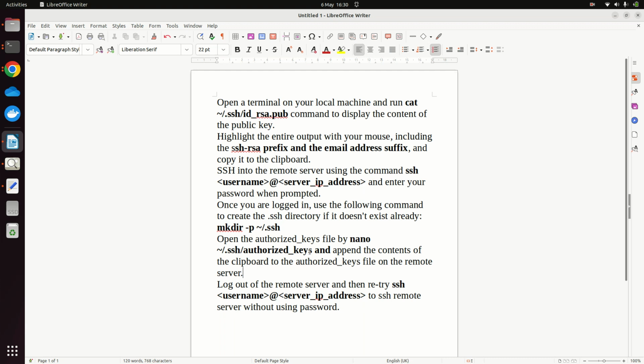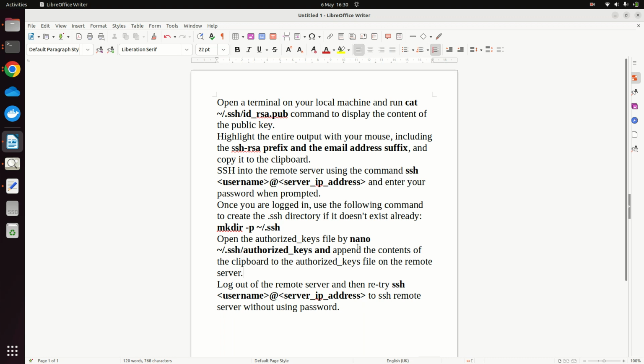If there are other keys and you don't want them to remain there, you can easily remove those public keys, and then paste the content you copied after running the cat command, the whole key starting from ssh-rsa till the suffix of the email address or username.